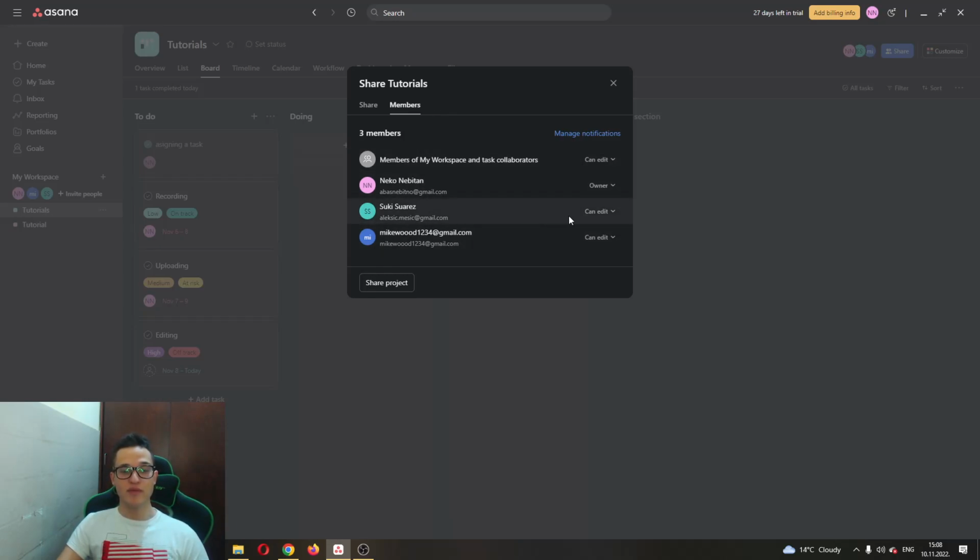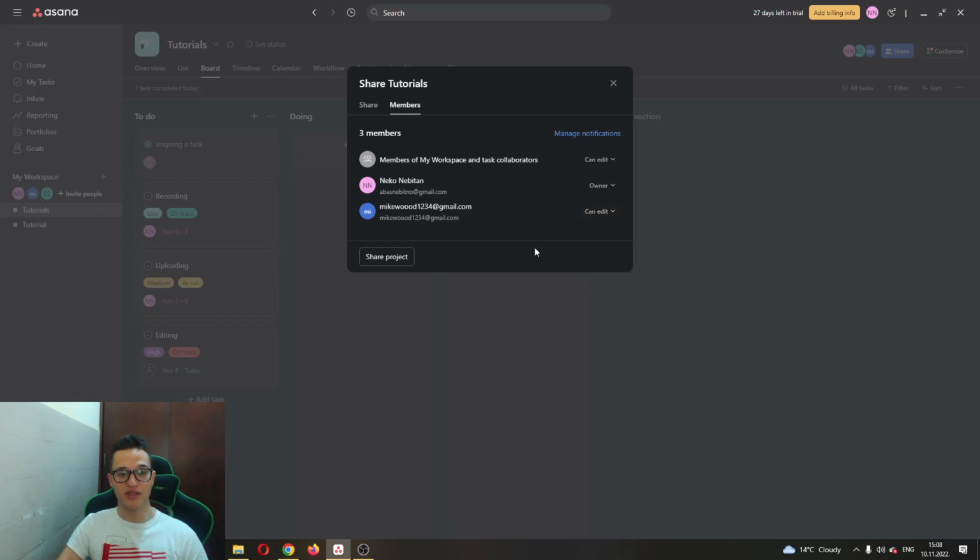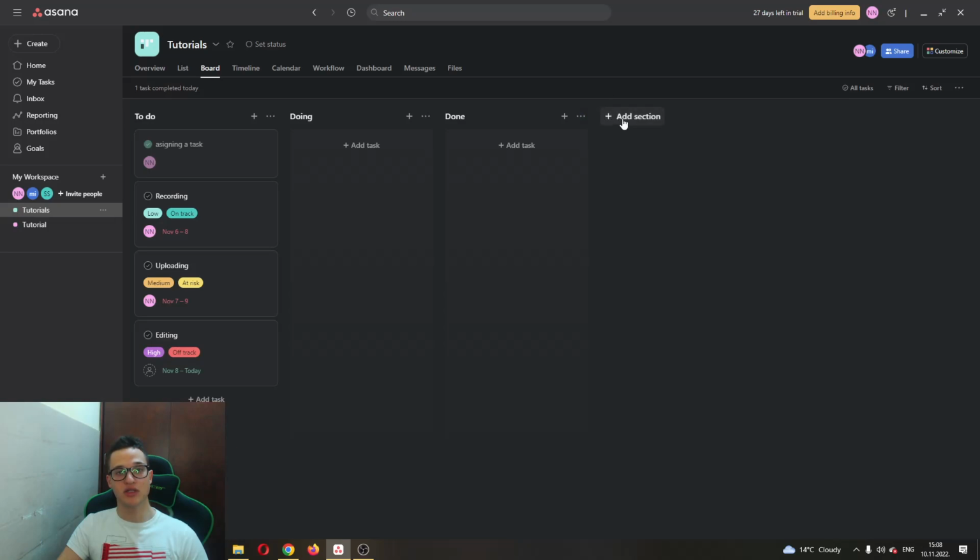So you can remove any member from the project that you want. All you have to do is go ahead and find the member that you want to remove and click on the can edit button on the right side of their name. So go ahead and click on that, and now you can see you can either set them as the project owner or give them more options. But if you want to remove them, just click on the red remove from project button, and now guys, as you can see, the member has been removed from the project. They are no longer on the project, can no longer see the project.